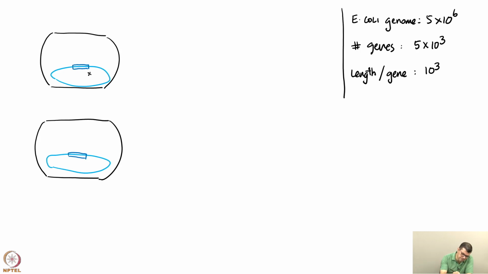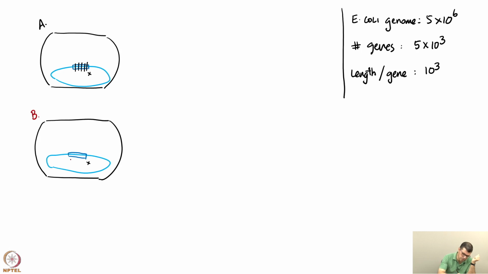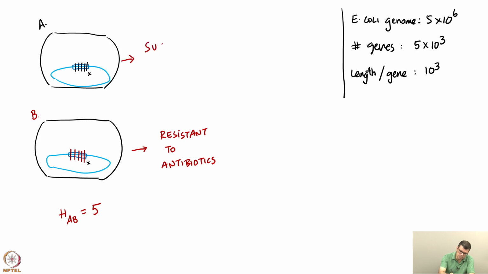So let's say there is this gene X in these two variants. The DNA is identical everywhere else except for 5 mutations that occur in gene X. Let's say in variant A, the mutations are marked in black, and in variant B, the nucleotides where they are different are marked in red. The first thing we should realize is that the Hamming distance between A and B is 5. Having this makes one particular variant resistant to antibiotic, and this particular variant of the gene makes it susceptible to antibiotic.